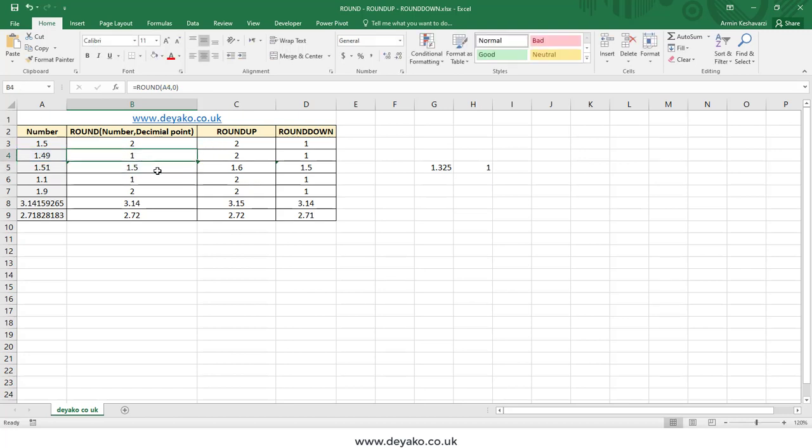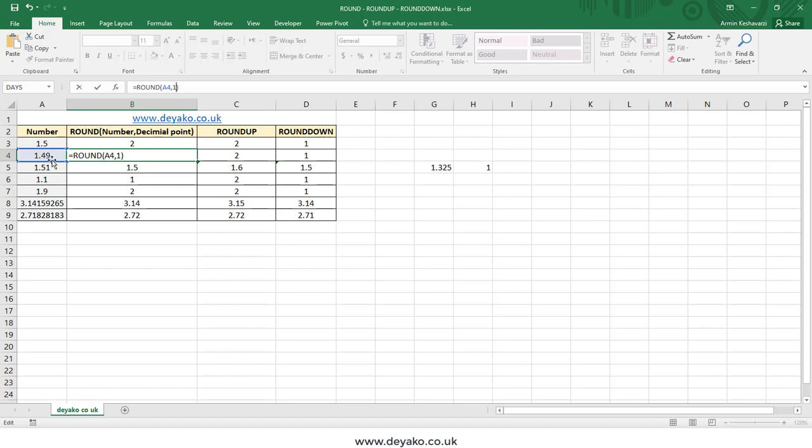But if I supply the value 1 here, I am saying that I want one decimal place. It goes to the first decimal digit and then checks the second decimal digit to see if it's less than 5 or not. Because this is 9 and it's more than 5, it will round up.